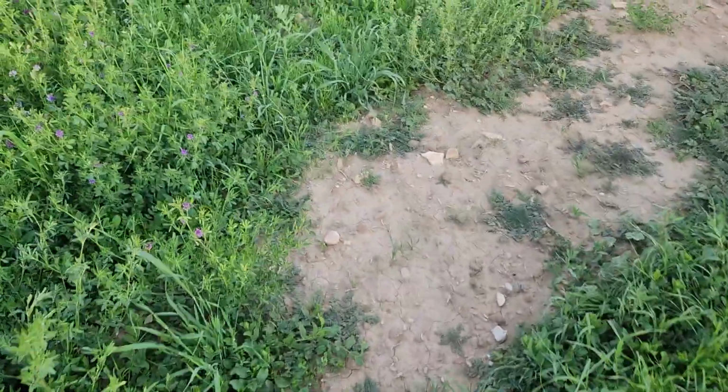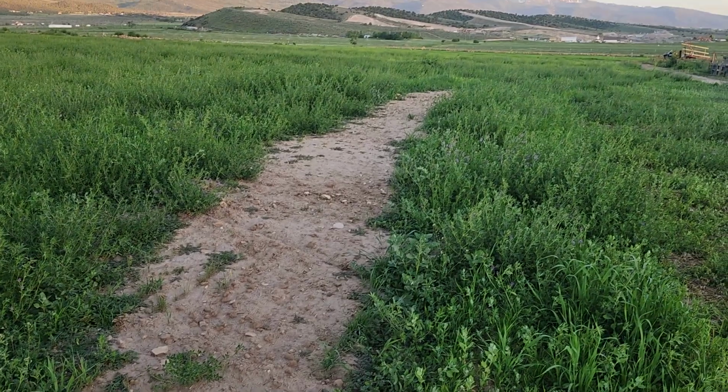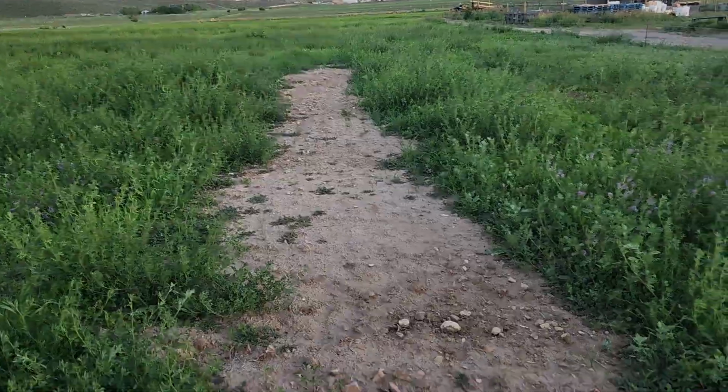Okay, so here is a little interesting tidbit for you. You can see this section of open dirt right here. Okay, so this is what I can tell you about this section. Last fall, I had a bunch of fertilizer and things like that that had been sitting in the shed for who knows how long. And because I don't like using them, I decided I would just get rid of them. So there was probably 4 bags, 5 bags. They were all partial bags, so they weren't full. I'm not entirely certain how much there was. Anyway, I took it and just kind of walked out here and threw it around.